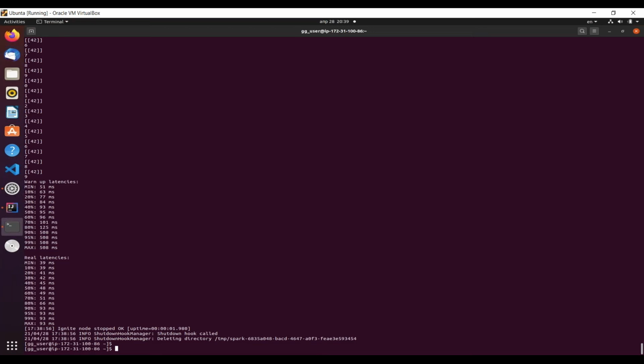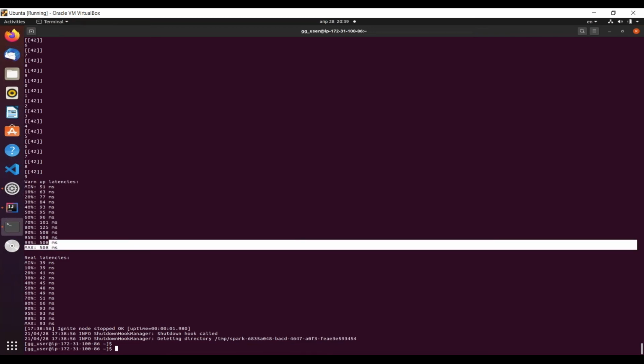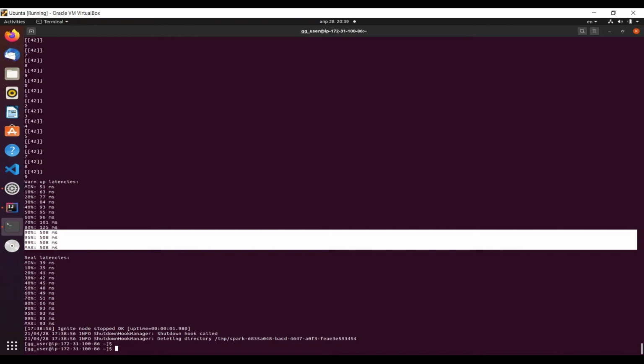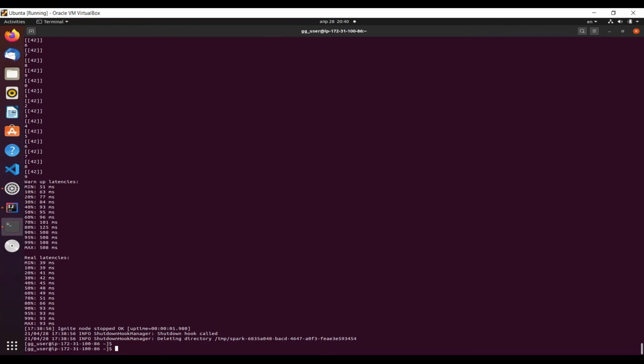For example, you can set 10 warm-up iterations and 1000 iterations for benchmarking, and you will see percentiles in the output. So if you use this project, you will be able to change these parameters. Right now, we see that during client start we have a bigger time, but the average time of execution is about 50 milliseconds.